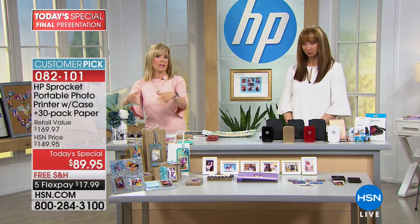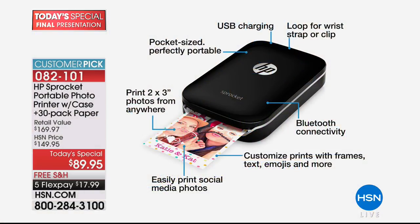If you take it to a party, if you take it to an event, a wedding, a baby shower, school, the PTA, your girls' night out, all of you can be printing to the Sprocket. You can. It's so much fun.